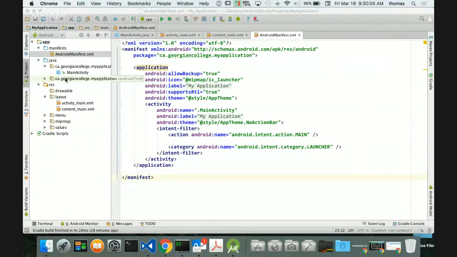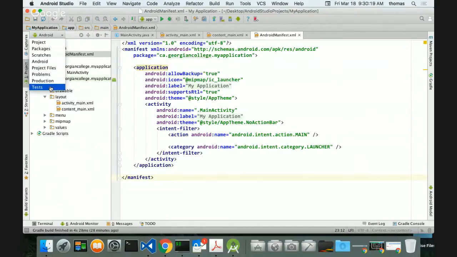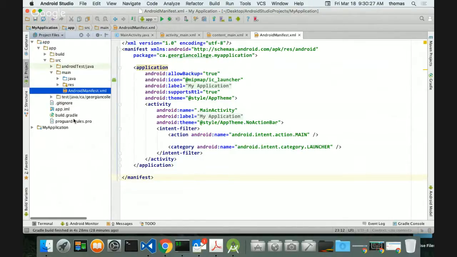Notice on the top left corner, inside of our Solution Explorer equivalent. If you're a Visual Studio person, this would be your Solution Explorer. On the left, there's this little drop down. You could certainly choose Android, which is what we're looking at from a project perspective. But if I went to project files, just for one second, I'd actually see the project layout. This is my project layout, like I'm looking at right now, and everything seems to be the exact same.